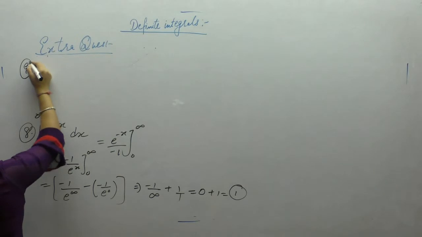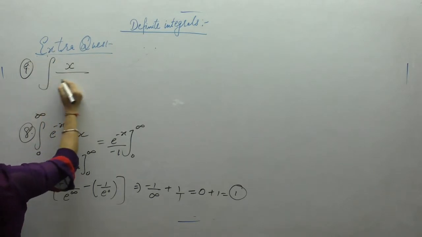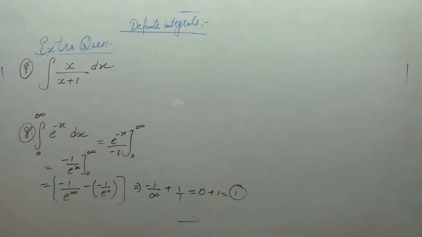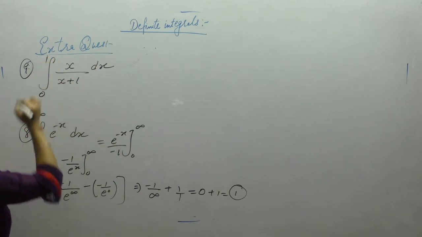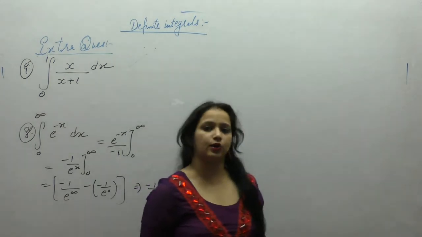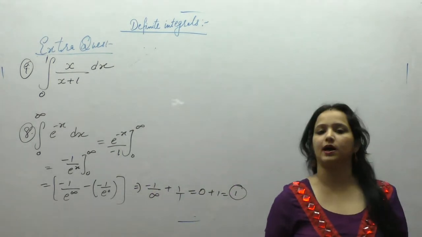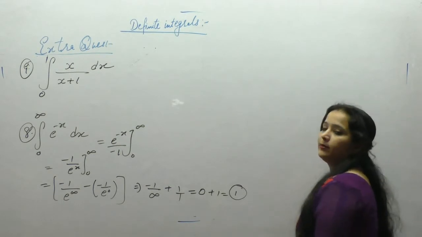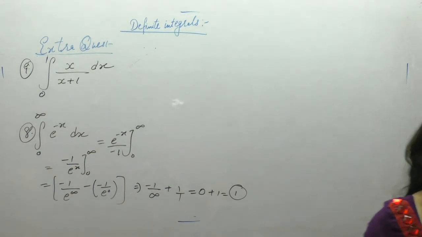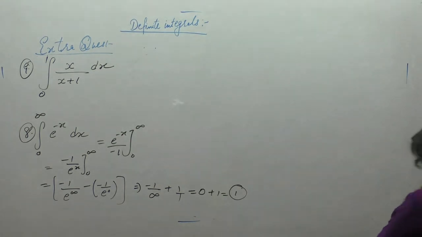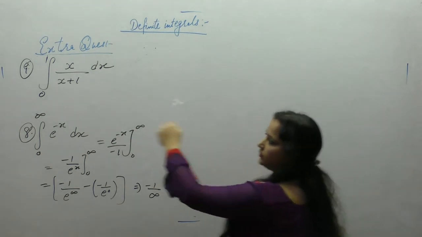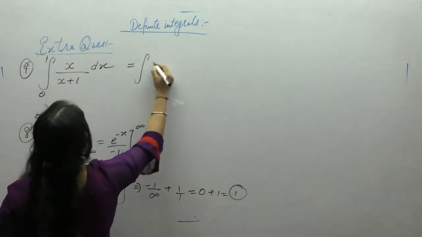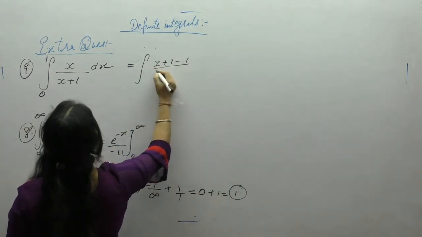Now the next one is integral of x upon x plus 1 dx and the limit is 0 to 1. अगर हमारे पास डिनोमिनेटर में x स्क्वायर होता तो हम इसका डेरिवेटिव कंप्लीट करते न्यूमिनेटर में, because we have term x in the numerator. But instead of x square we have the term of x. So what will we do? We add and subtract 1 in the numerator.